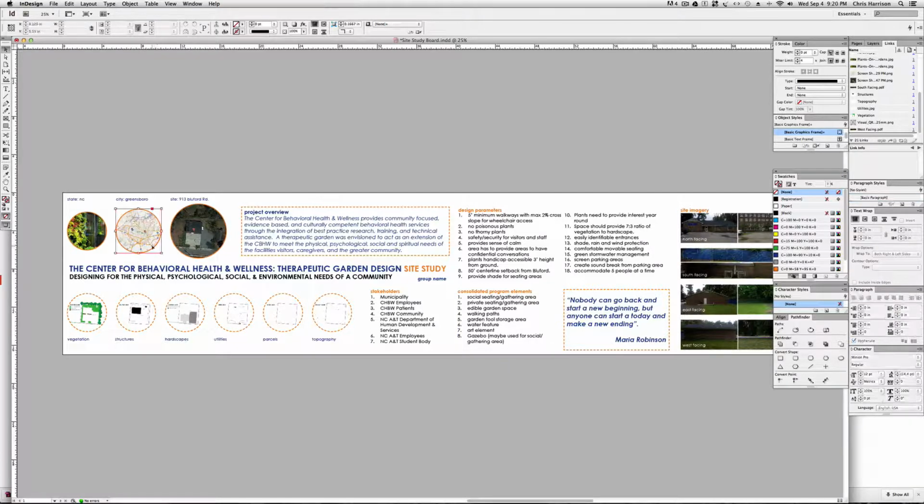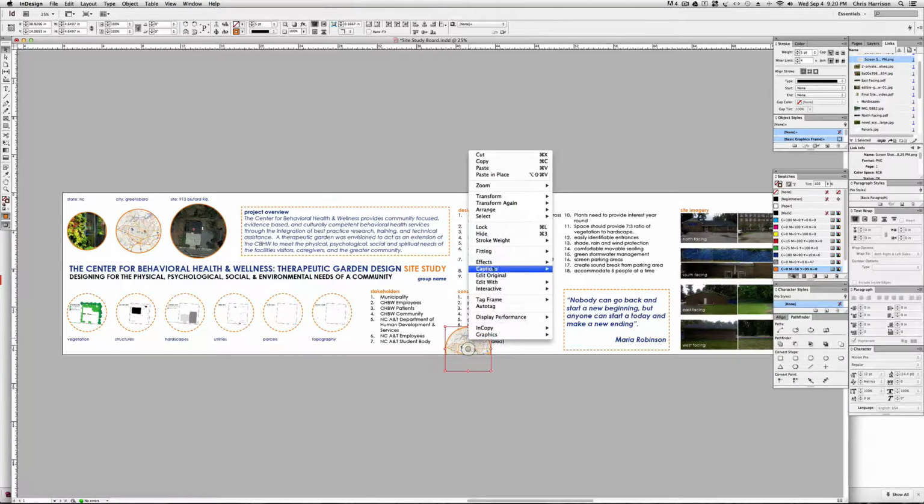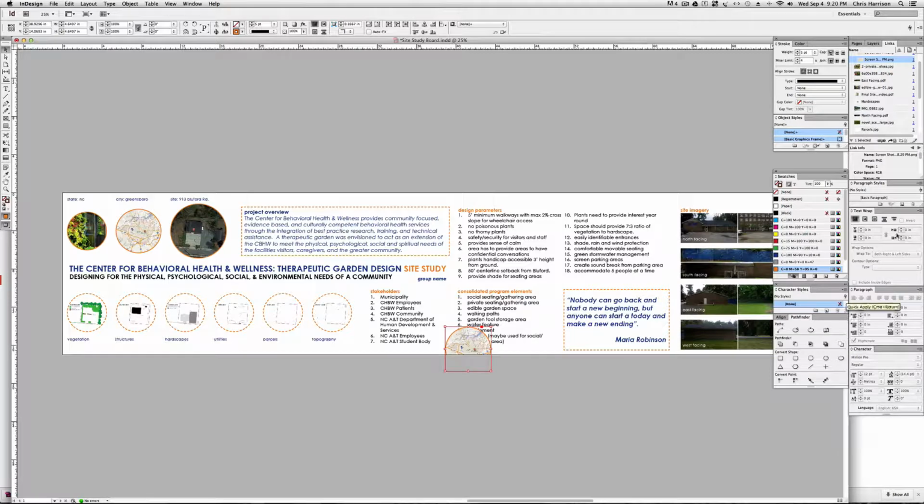For instance, if I wanted to move this, let me just demonstrate that over here. I want to right click on this and go to text wrap over here. It's very similar to Word, where you can wrap objects around your boxes.